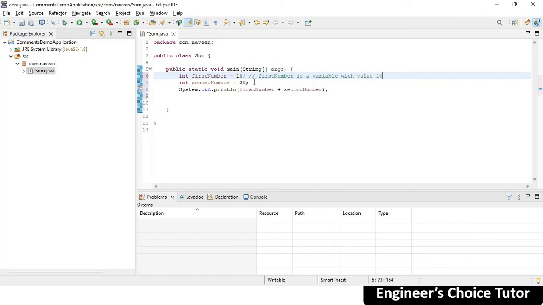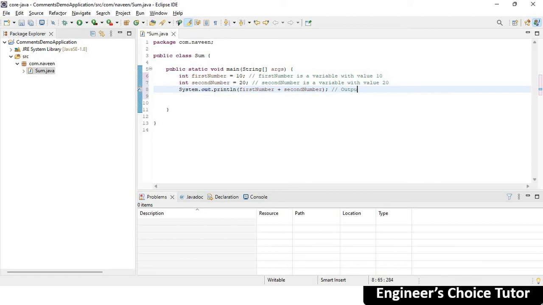I can write like this. This is the description of this variable and the assignment. Now the second number: secondNumber is a variable with value 20, right? Now the third thing here, I want to describe this line. So how can you describe what is happening in this line?